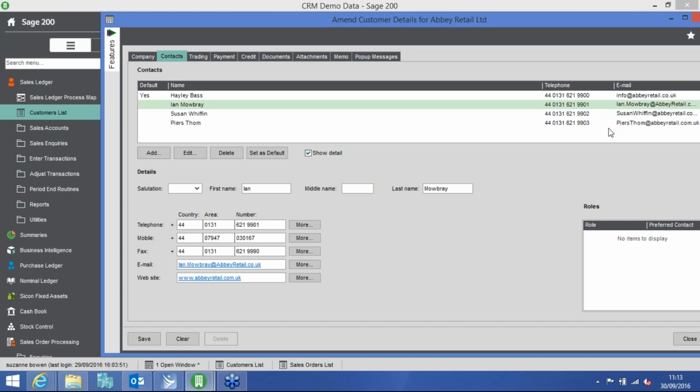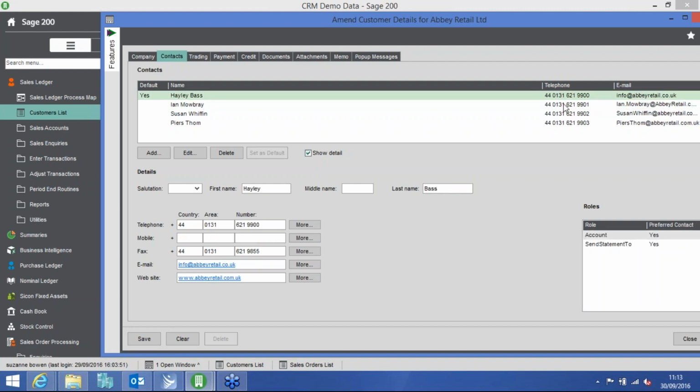The only thing is that if you choose to email your documents using Sage 200 email settings, if there was no email address next to your preferred contact, then what Sage will do is still save it as a draft within your drafts in your emails, but it just won't send that. Okay, it'll be a blank email address, and it'll be there for you to manually type in the email address.